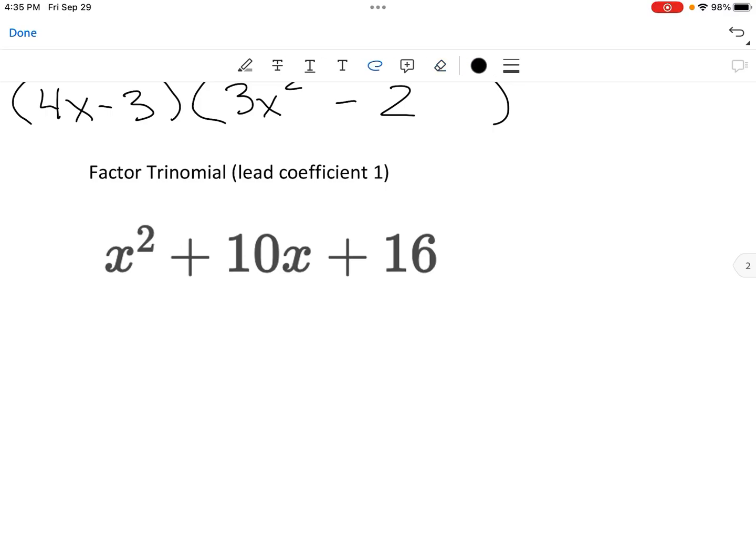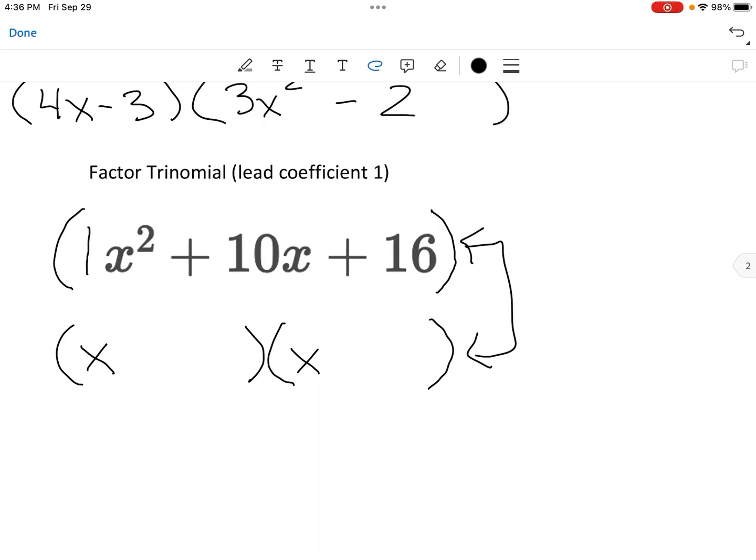When I say a leading coefficient of 1, we've got a trinomial where the leader, the degree 2 term, has a coefficient of 1. If we wanted to factor this, think of it as a trinomial, meaning 3 terms. We want to factor it into a pair of binomials, not necessarily the same 2 binomials, but 2 things that when multiplied together are equivalent to the trinomial. One is the product and the 2 down here are the factors.